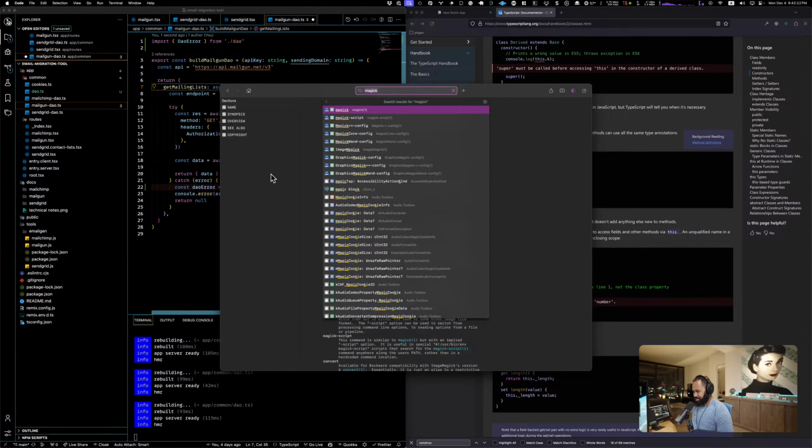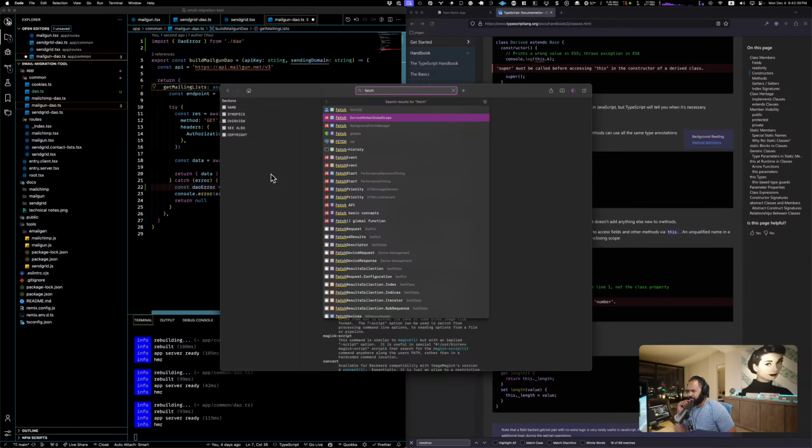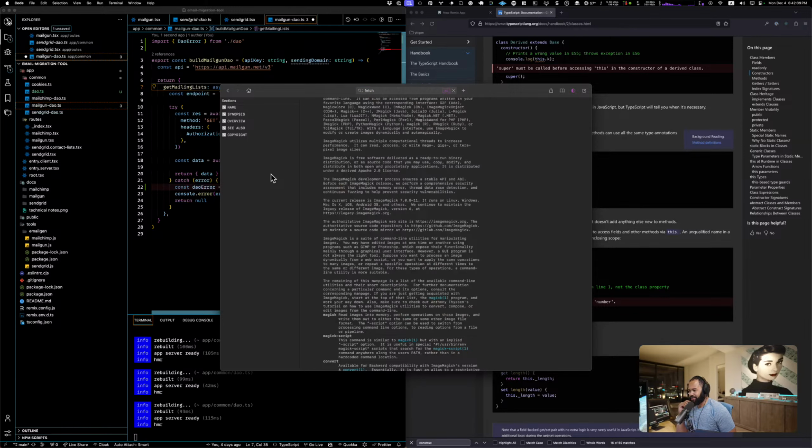But this is a fetch error. So I think we can just go and look at the fetch API and see what the shape of the error looks like. Service worker global scope, no. Background manager. I want to say it's the same one as Node. Yeah, fetch API, here we are.